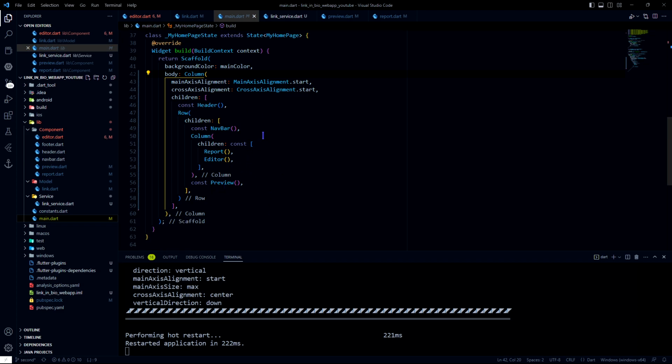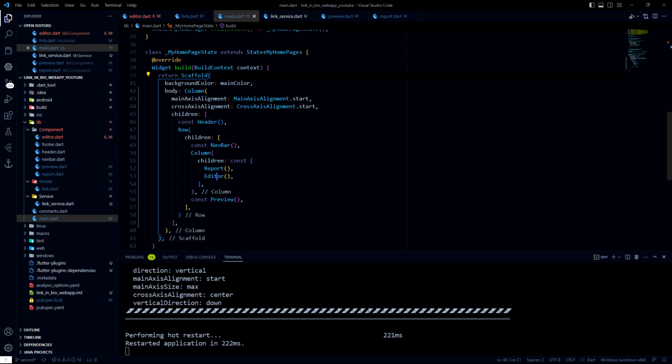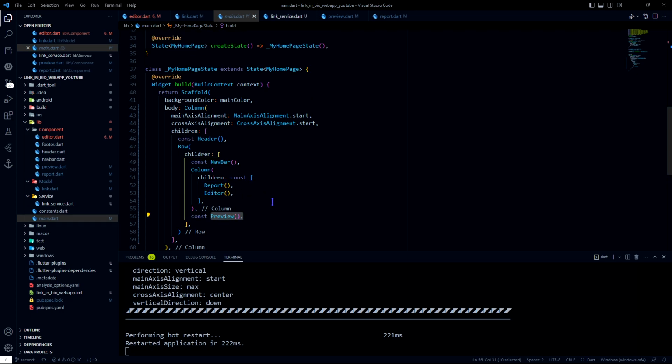Because the main dart behaves like a parent for the editor and also for the preview. So when I am creating an object in here, it is being shared as one object for the editor and also for the preview. So I can use it multiple times inside any of these stateful widgets.